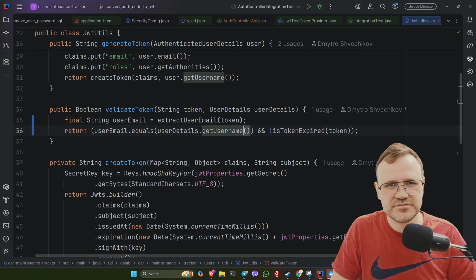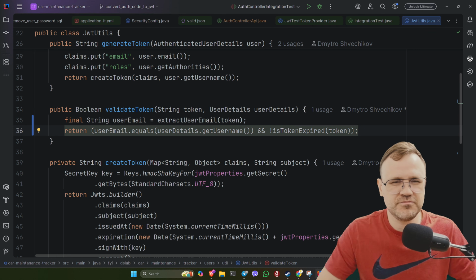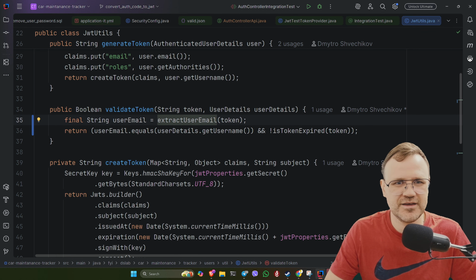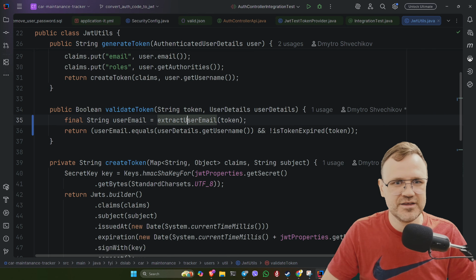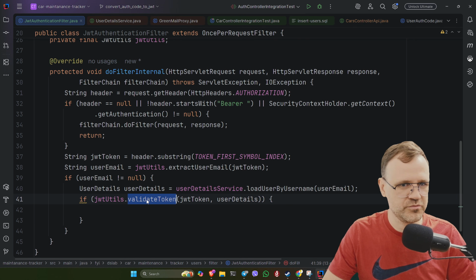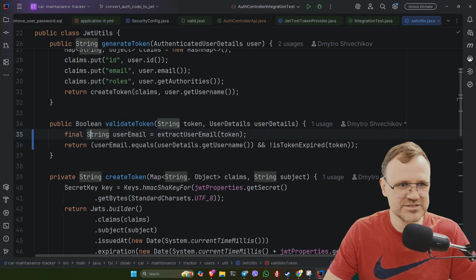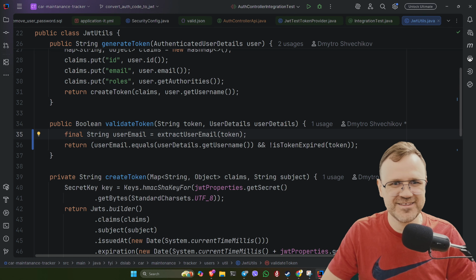It's more or less the same, but in the best case, maybe... I think it's not a correct validation we wrote before, because we already extracted the email and loaded the user by the email. Maybe it makes sense to check some other fields, right?